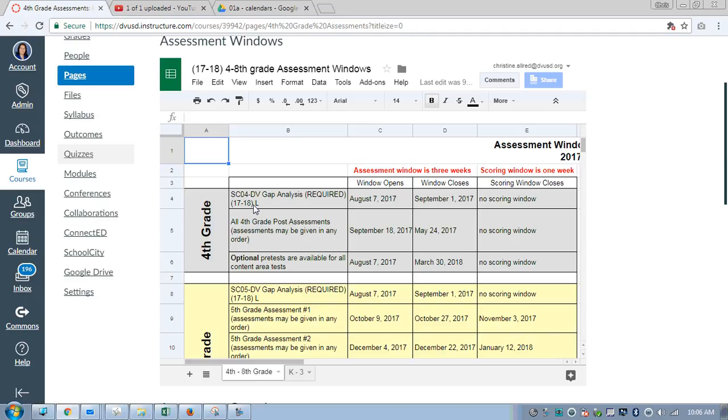You'll be able to see all the information that you need for your students once they take this test. The only thing you can't do with this test is print it out, give it to them, and have them take it home with them. But everything else you'll have access to.